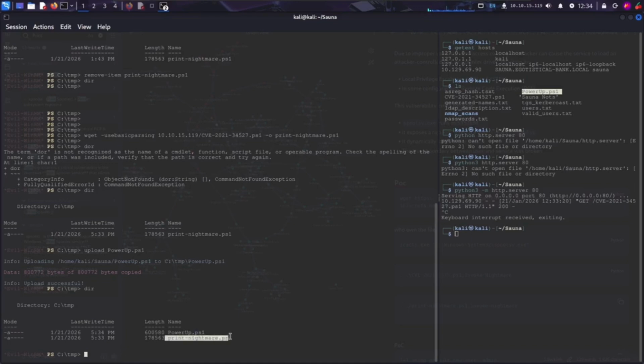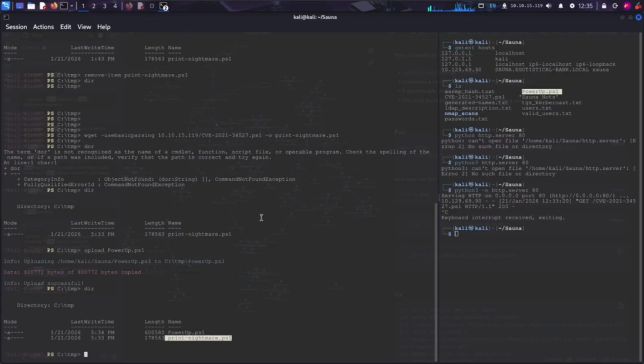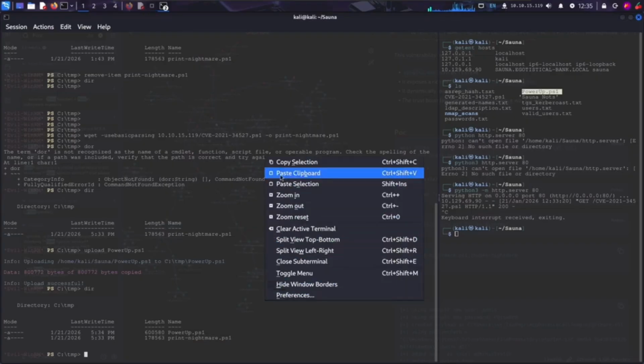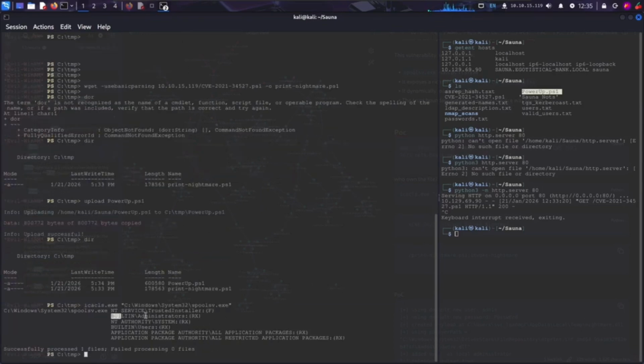So now let's go PrintNightmare. We have the script on that. So this is just to see who owns the file. So we can definitely try this first. But we already proved that we can write, that we can connect to that endpoint. And see, NT AUTHORITY SYSTEM.